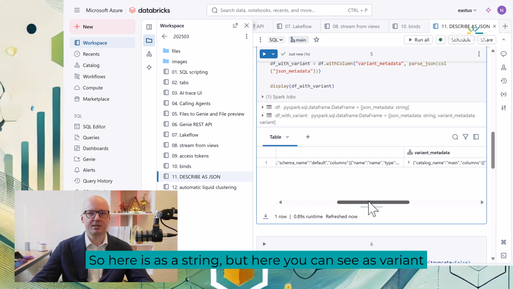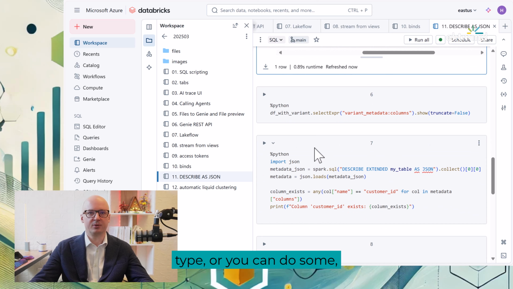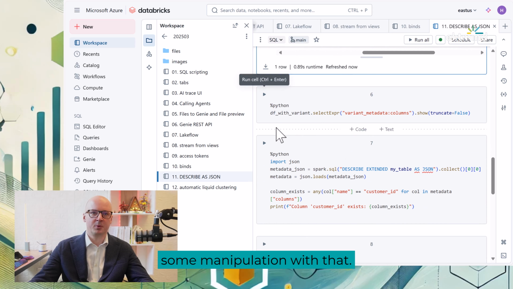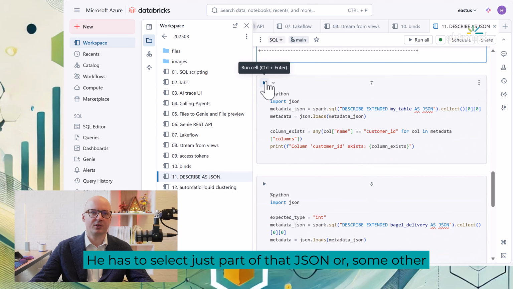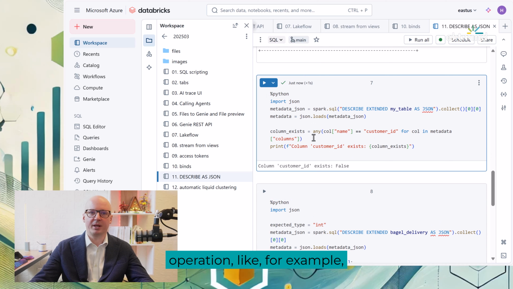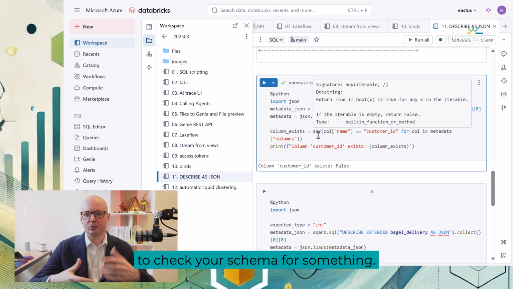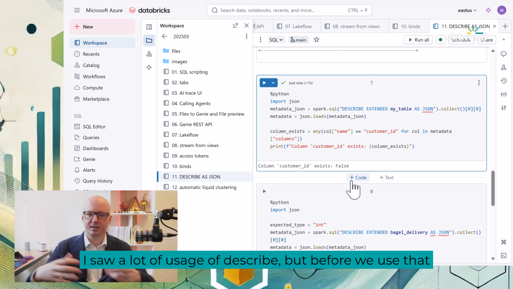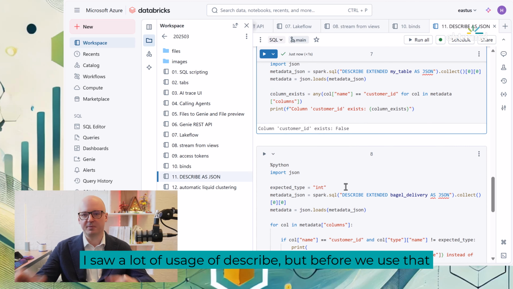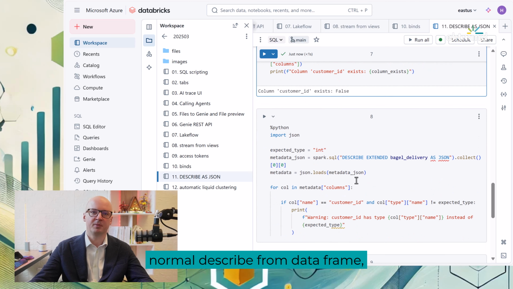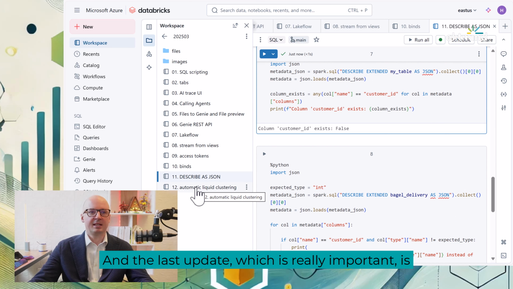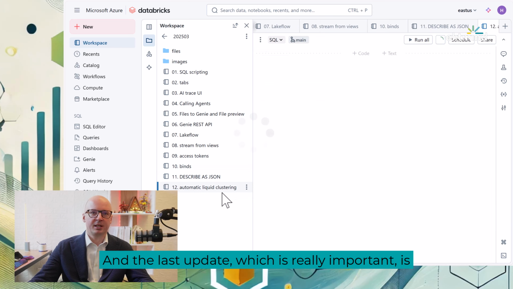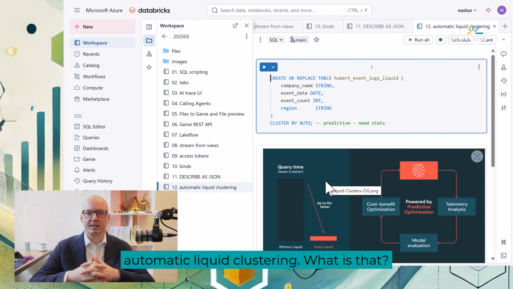So here it is as a string, but here you can see it as variant type, or you can do some manipulation with that, to select just part of that JSON, or some other operation, like for example, to check your schema for something. I saw a lot of usage of describe, but before we used that normal describe from a data frame, and here is this AS JSON.